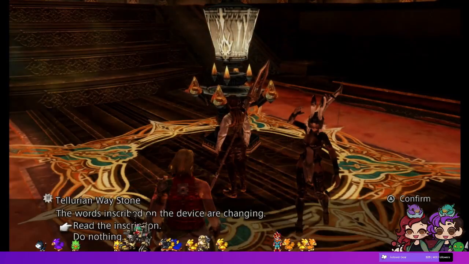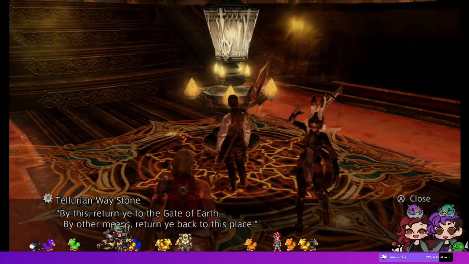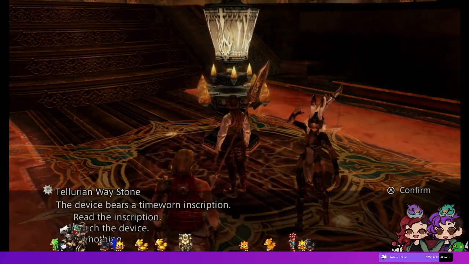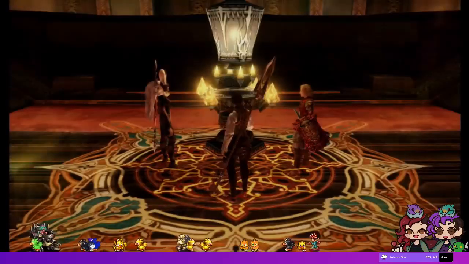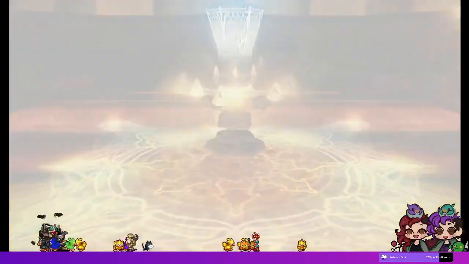Can this just take me out? By this return you to the Gate of Earth. Hell yeah. Touch the device. Get me out of here. Just his luscious locks.